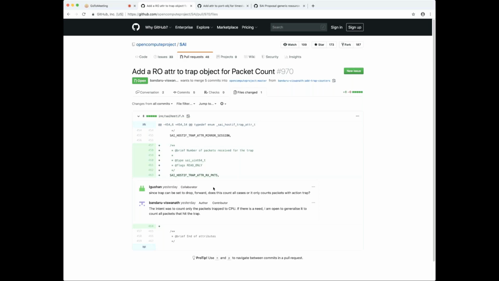The traps are essentially, from a pipeline point of view, just rules in the ACL table. I mean, maybe I'm not aware of all the implementations. When you have a rule as an ACL that says trap this packet to CPU, that's the counter that I think Marianne's proposal would count. So that would be from the hardware point of view, right? Right, so that's in the pipeline. From there, it comes through the DMA and all these other paths into the host.